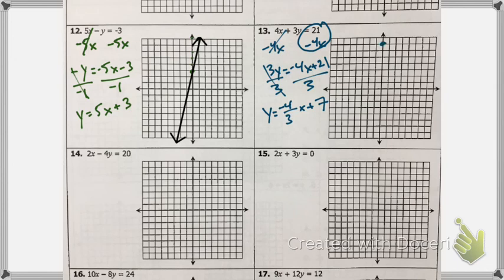Once I got this, I know I have a y-intercept of 7 and a slope of negative 4/3. And friends, that's all you need to graph a line is 2 points. All right? So once you get it in slope-intercept form, it's kind of like nothing new. Raise your hand if you want to see one more like that before I set you free on the homework. Raise your hand if you need to see another one, because I'm all down for showing another one.